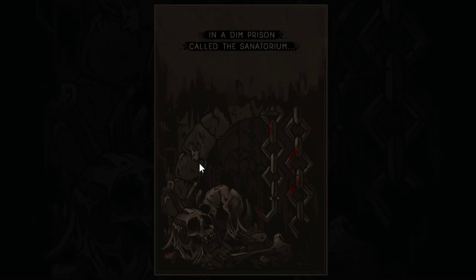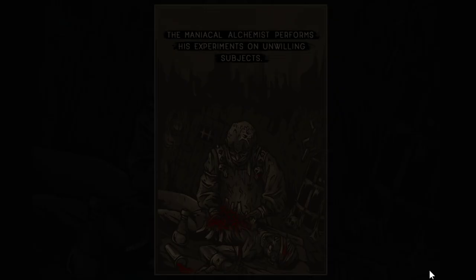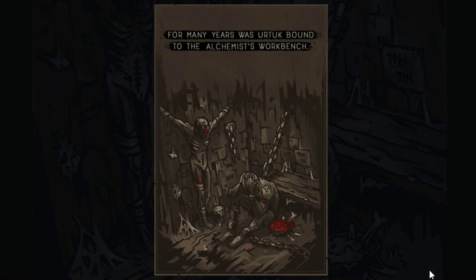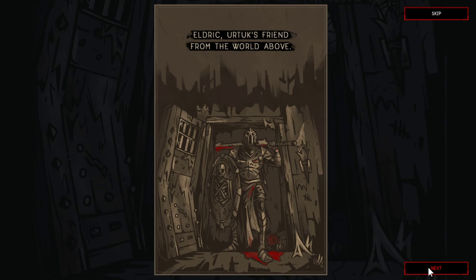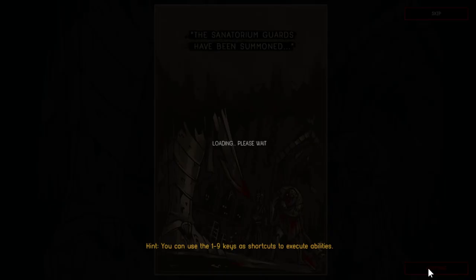In a dim prison called the Sanatorium, far underground, far from the light, the medical alchemist performs his experiments on unwilling subjects. Here in this grim cell begins the story of Urtuk. For many years was Urtuk bound to the alchemist's workbench, but on this day his fortunes would change. Ferocious blows, the heavy prison door shudders in its frame. Eldric, Urtuk's friend from the world above. I brought weapons. Here, take them, Eldric shouts. Hurry, there are too many to kill them all. Too late. The sanatorium guards have been summoned.